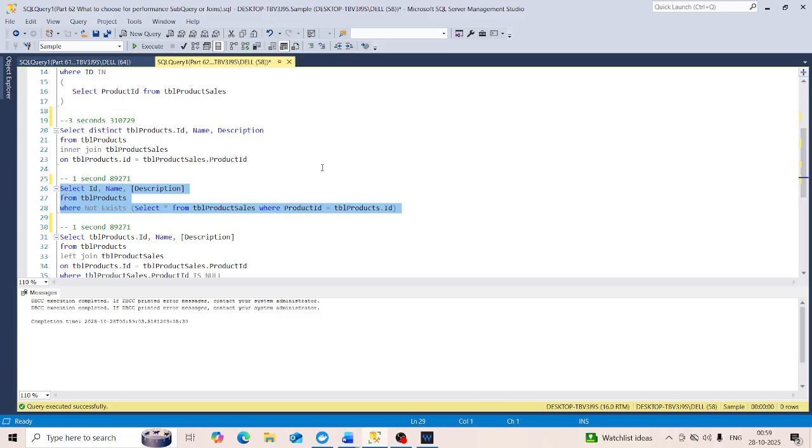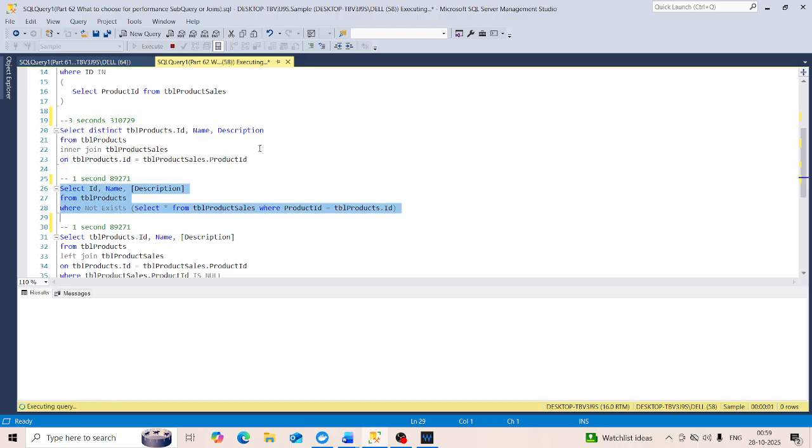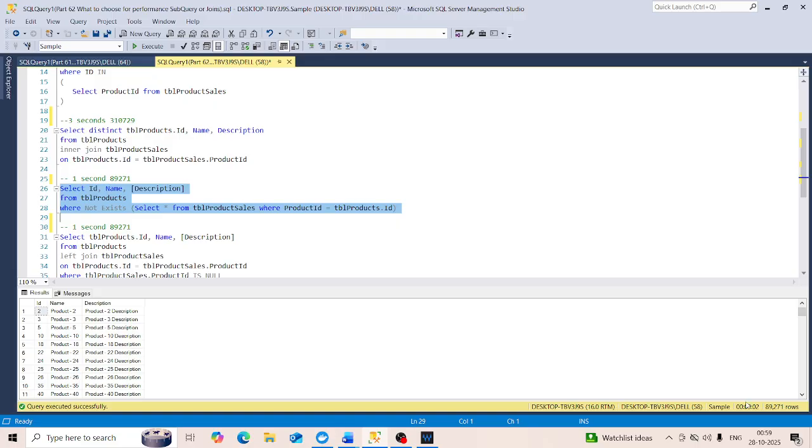So execute this query. Once again, that uses a subquery, and let's see what is going to happen. This time it took 2 seconds to retrieve 89,271 rows.